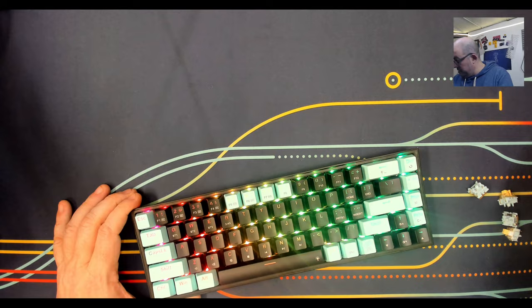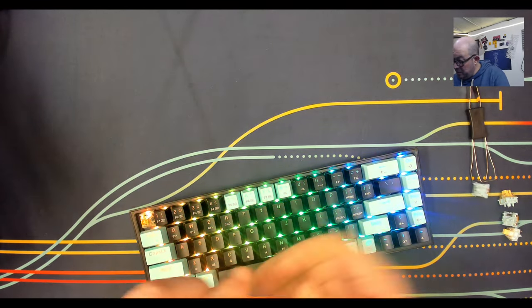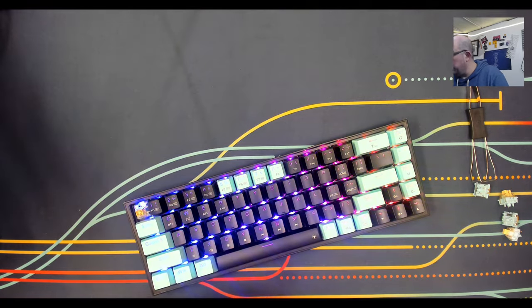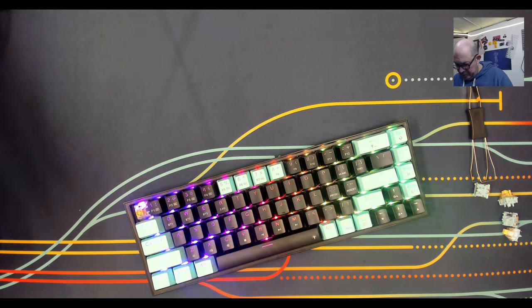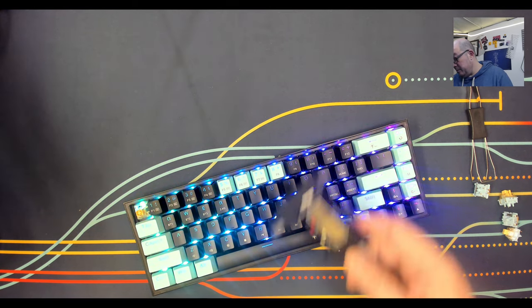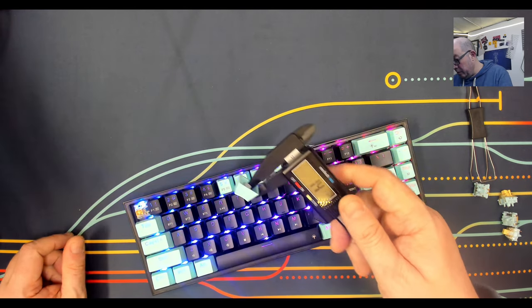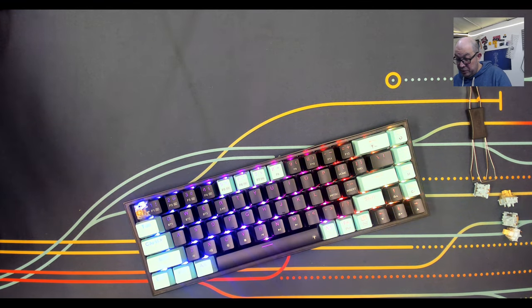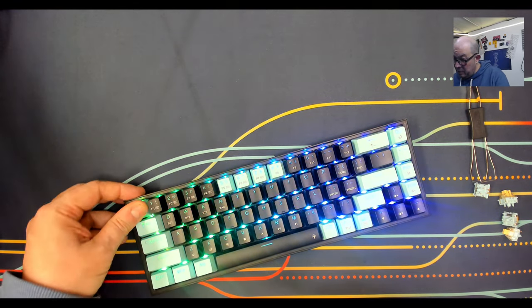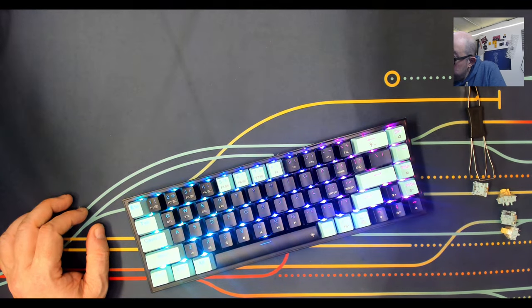So we have what looks like OEM keycaps. Let's take a look at these caps real quick and see what they're made of. All right, they're double shot shine through keycaps. I don't know why I thought in the picture that they were not double shot, shine through. So let's see. We are looking, oh, nice, 1.4. That's a decent width for shine through OEM keycaps that come standard on stock boards, pre-builds.